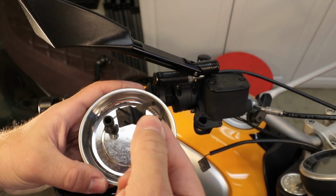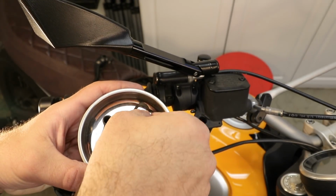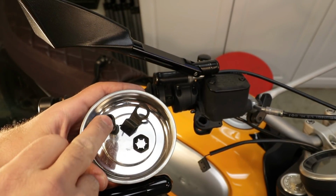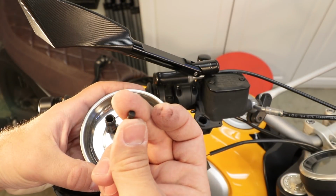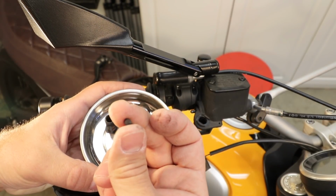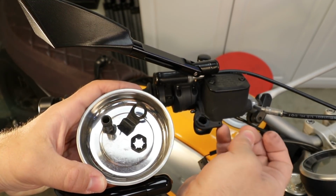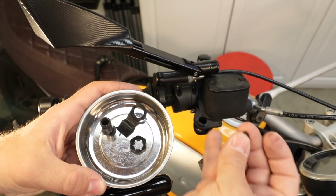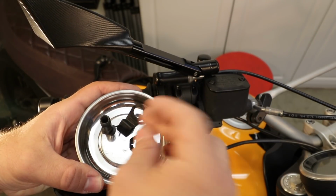You have this little bracket that holds the sensor in place. You have the nut that goes on the back side of that. And you have this little bitty thingy looking like licorice that came out of back here. This is the piston that goes back and forth inside here to activate the brake switch.